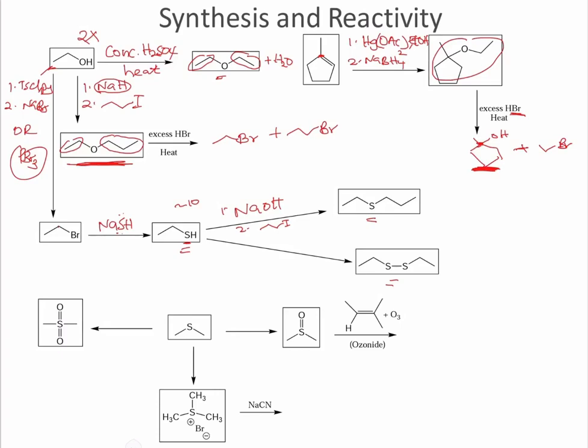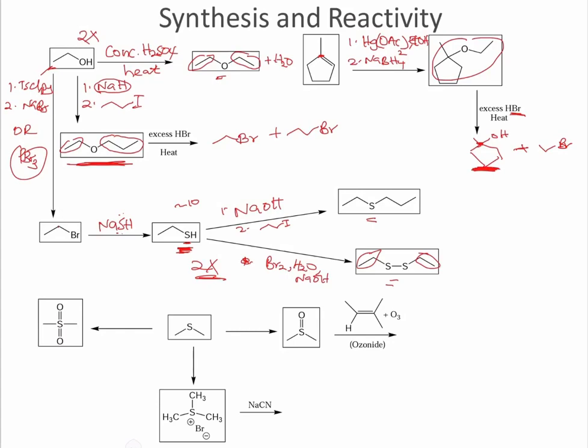It's also possible to transform a thiol into a disulfide. And this reaction is actually just one step. So just use bromine solution in water together with sodium hydroxide, and that requires 2 times the thiol so that we can generate the product.